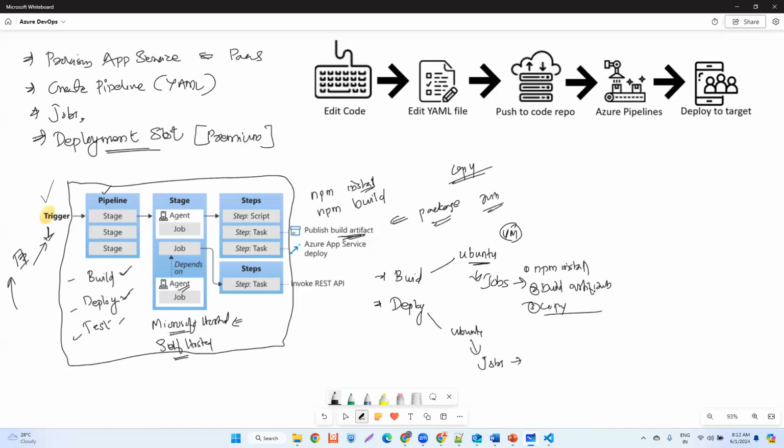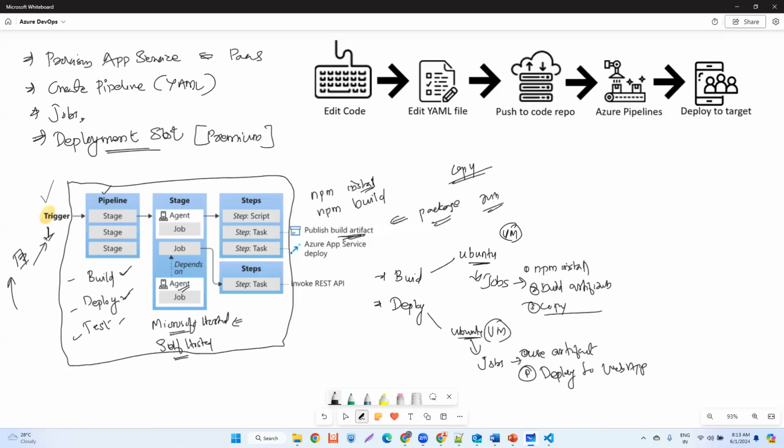So I need to use that artifact. Then what I need to do is deploy to the web app, right? So we're pushing that update to the web application. So basically, here this Ubuntu VM is different, and that VM is different. Both are different.